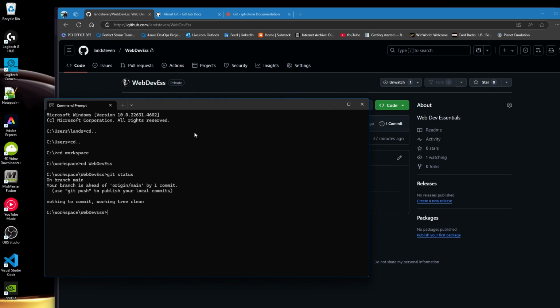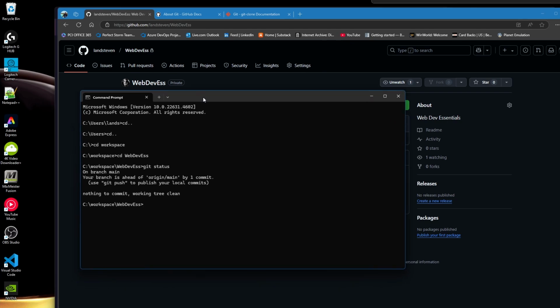They're committed, and I could keep going and adding more files and writing more code and committing and committing and keeping all those commits locally and not pushed to the origin. But if I want to push them, I can either do a git command push from here, or I can do it in VS Code. Let's do this one from here because I'm seeing it here now, and we'll do one from VS Code in a minute. So from here, it's telling me I need to git push. Okay, let's do it. Git space push. So it helps you. You need to do this. I'm going to do it.